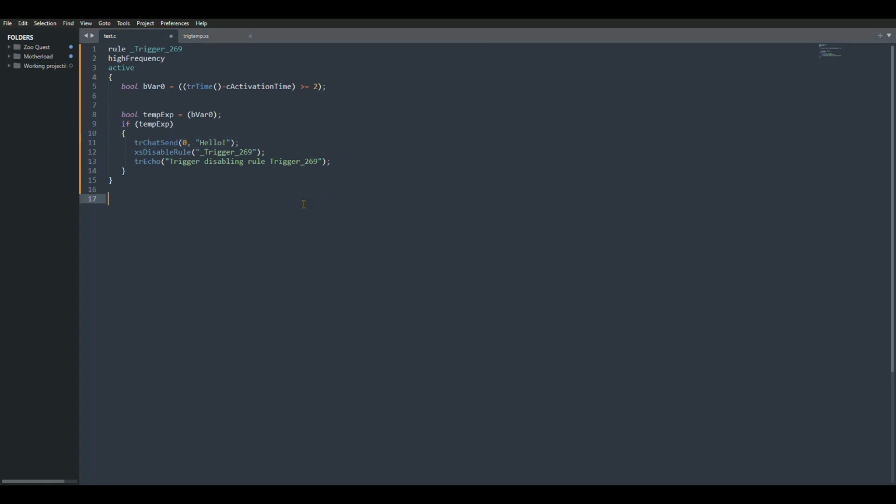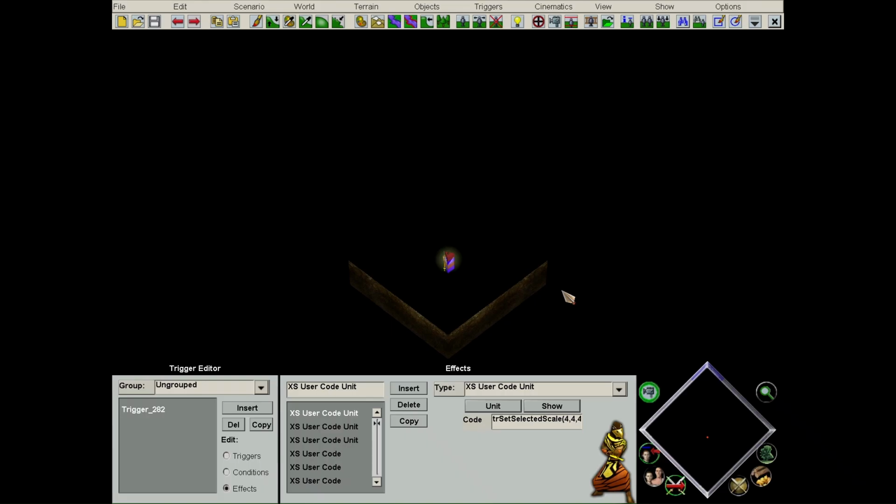So excess is the trigger code language that Age of Mythology uses. I've essentially written my own trigger for sending a chat from player 0 with the excess user code function. I've just coded it myself. So that's all it is really. It's just letting us directly input trigger code into Age of Mythology as a block line. It's quite simple. We can do this with quite a lot of other things as well. It's not just related to chats.